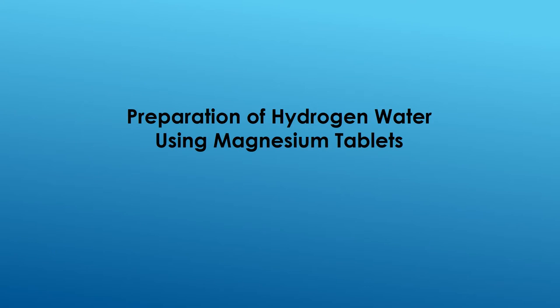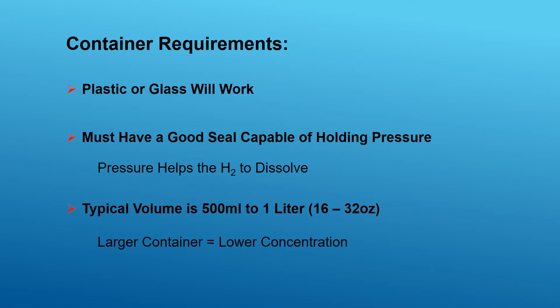Let's look at the procedure we'll use to prepare the hydrogen water using a magnesium tablet. We're going to use a glass bottle in this case. You could use plastic if you would like, but it must be able to withstand a good amount of pressure. It must have that good seal we talked about, capable of holding the pressure, because the pressure helps the H2 to dissolve into the water.